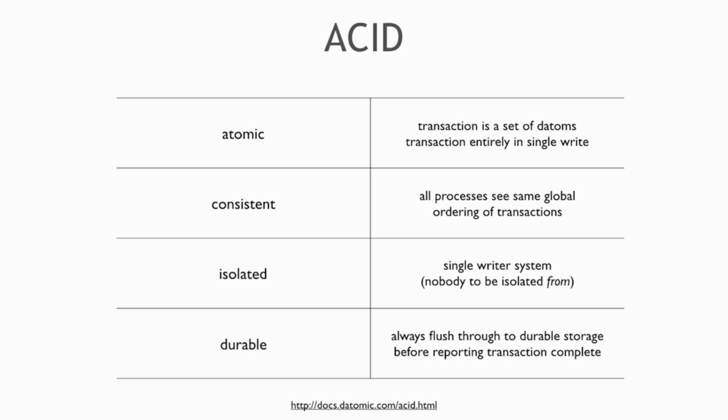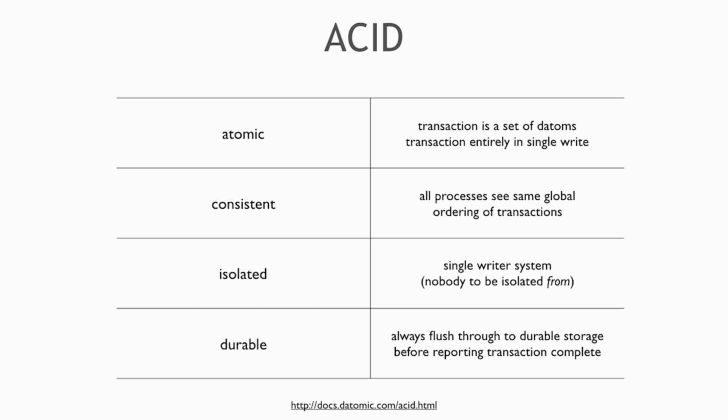In other words, what cases don't happen? There's not a scenario where 20 of those datums are in the system and 20 of the datums are not in the system because of some sort of failure or a wire got cut or the power went out. Those kinds of problems are not going to cause you to accidentally have some of the data in the system and not the rest of it.